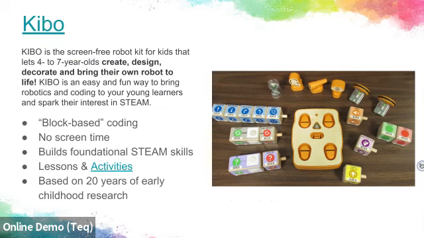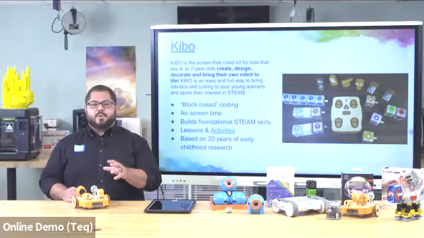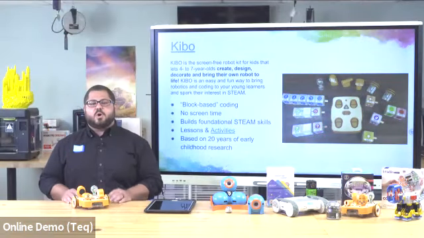So the Kibo is intended for your ages 4 to 7, essentially kindergarten to first grade. And the big thing behind this is that there is no screen time involved with this. So this is great for students, especially at that early kindergarten, even pre-K level, for them to understand the building blocks behind coding. As you can see in that picture that's there, everything is color coded, the blocks and everything like that. Makes it nice and visually appealing for the students.